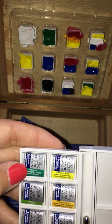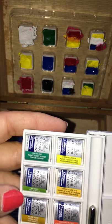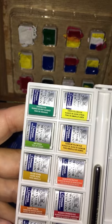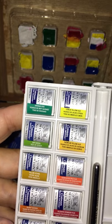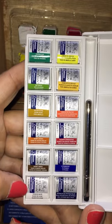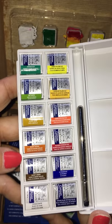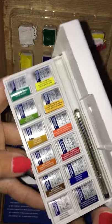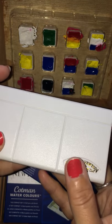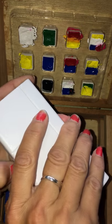And viridian hue, and that is a cool green, sap green, which is more of your basic green. And then burnt sienna, and burnt umber, which is a darker brown. And then Chinese white, sorry, I went off the camera a little bit. Chinese white, which some watercolor artists don't use, but since I only use watercolor mixed with gouache, which is an opaque watercolor, I like to have the white. So that's pretty much the tour of this palette.